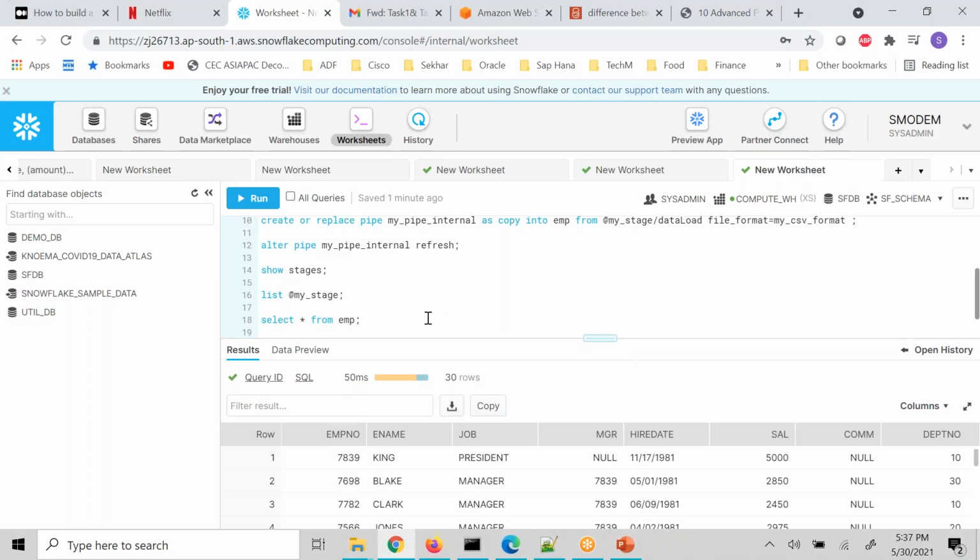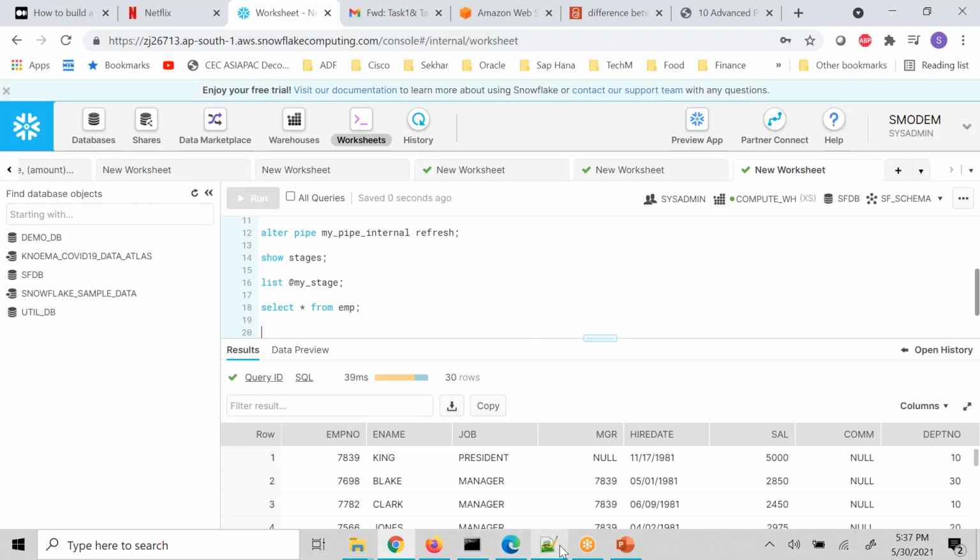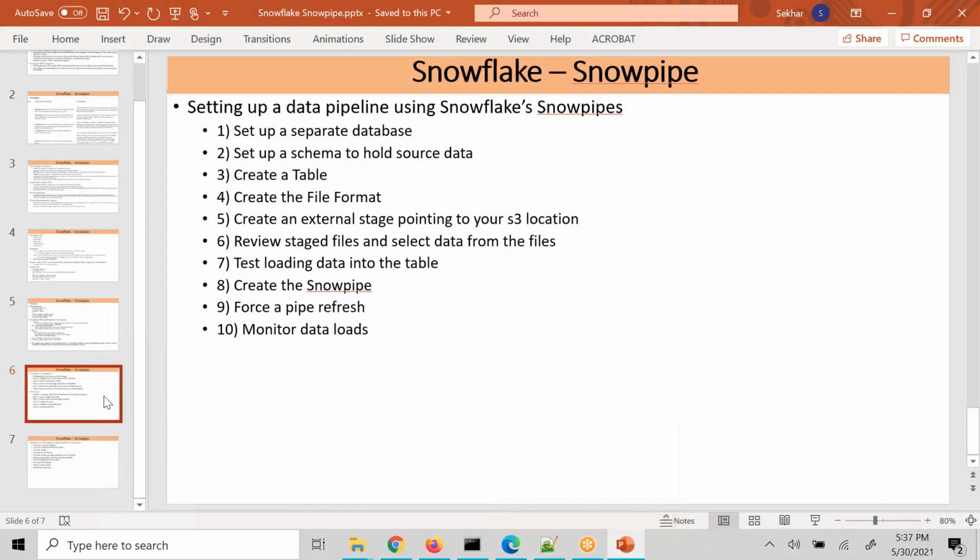Okay, let's see. My question was whether I've deleted the table so that the two files are processed. Let's go and look at the metadata of the files, right?